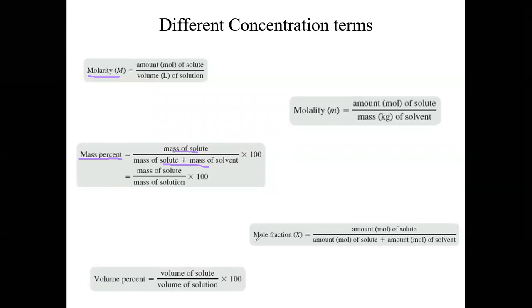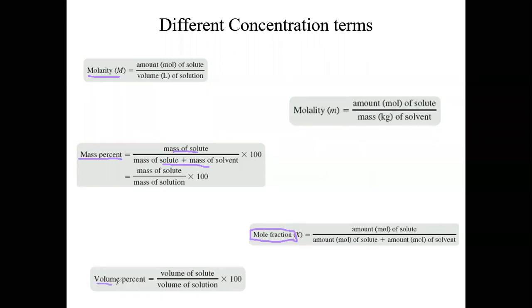And even mole fraction is covered in Gen Chem 1 as well, but maybe not as readily. You may know this as the other two, because this is when we talk about gases and Dalton's law of partial pressures. Usually we introduce mole fractions. So mole fraction is the moles of solute over the moles of solution, which is the sum of the moles of solute and solvent.